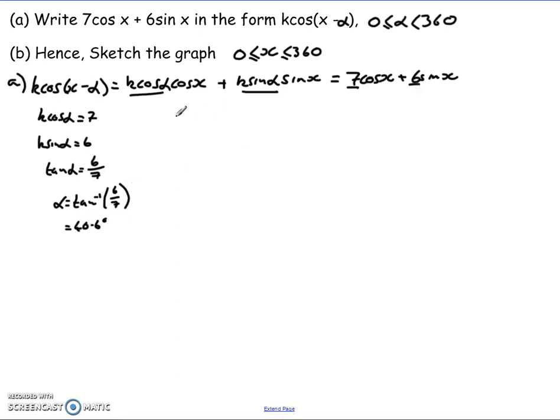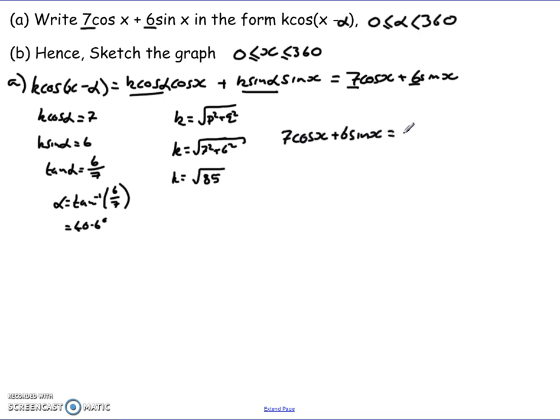We then have to look for the k part of it, and we know that k is equal to the square root of p squared plus q squared. p and q are the coefficients of the original equation. So in this case, k equals the square root of 7 squared plus 6 squared. 7 squared is 49, 6 squared is 36. When you square them and add them together, k is equal to the square root of 85. So now we've got the two parts we need. We've got the k, we've got the alpha, we substitute it all together. We say, fine, so 7 cos x plus 6 sin x can be rewritten as one trig function, equal to the square root of 85 cos(x minus 40.6 degrees). So we've rewritten it in the form we want, k cos(x minus alpha).